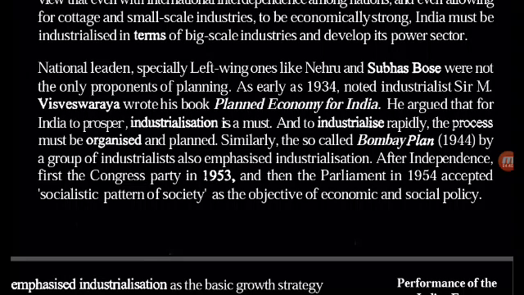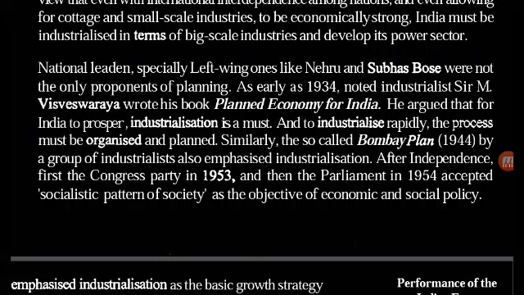As early as 1934, noted industrialist Sir M. Vishweswaraya wrote his book Planned Economy for India. He argued that for India to prosper, industrialization is a must. And to industrialize rapidly, the process must be organized and planned. Similarly, the so-called Bombay Plan of 1944 by a group of industrialists also emphasized industrialization.